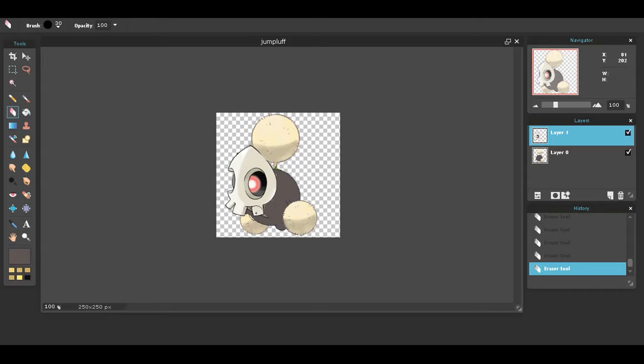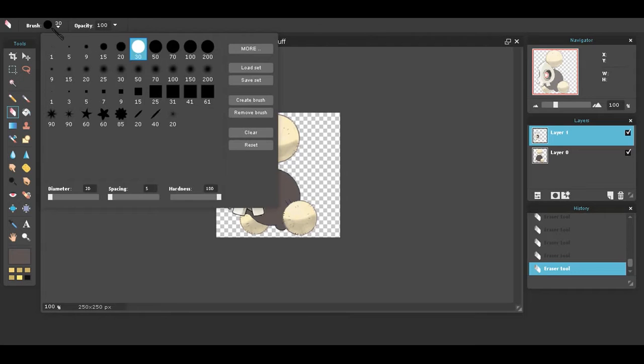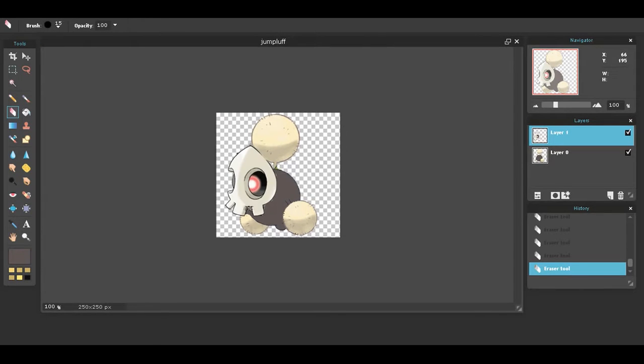Let's remove all this grid. I need to get an even smaller brush and erase this. Yeah. So let's retransform this thing. Let's move this skull. Yeah, like that. And let's duplicate the layer and free transform. Not off center it.